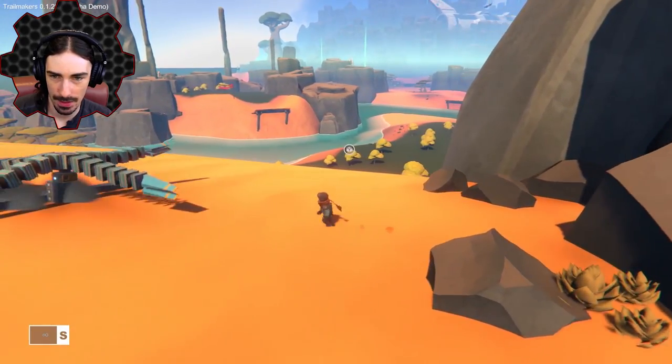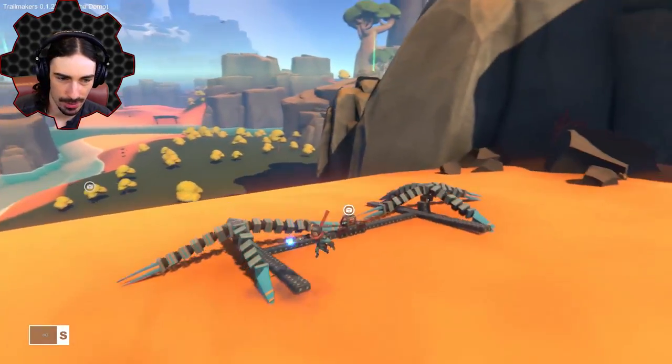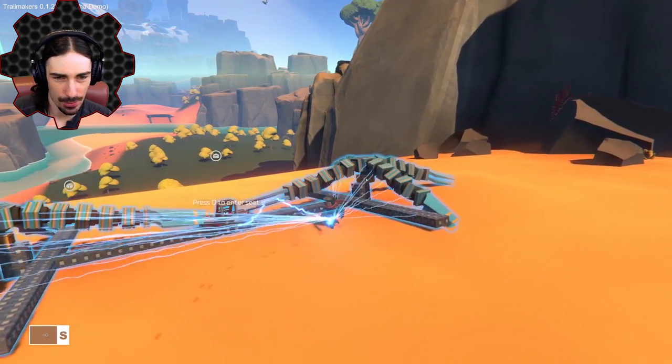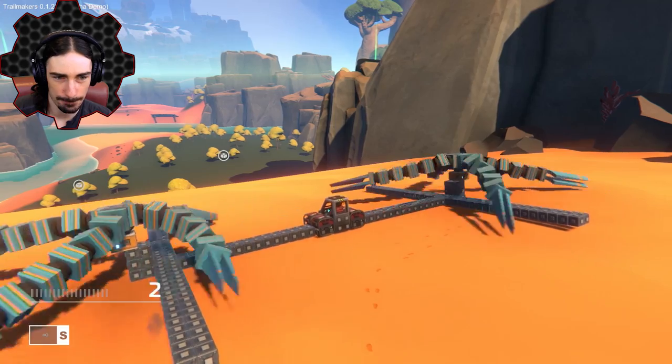Let's see how this does. We should be a lot lighter. I got rid of some of the engines because I think they were pretty useless anyway. And where are the engines useless? I don't know if the engines actually power those things or not, but here we go.